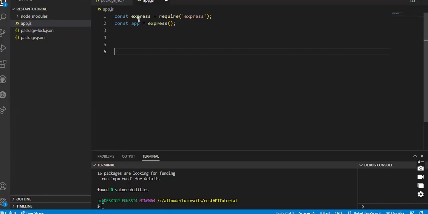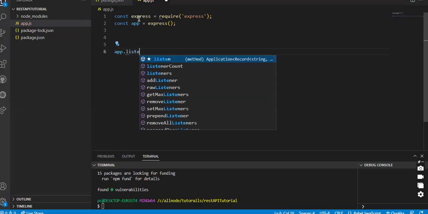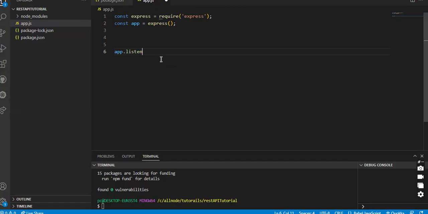Now, the next thing we're going to do is to set up the server, which is going to be below. So to set up the server, we pick up that app that we just created, the variable. We say app.listen. There's a method. When you see this box, as you already know, it means a method. So app.listen actually makes us able to listen on a particular port.